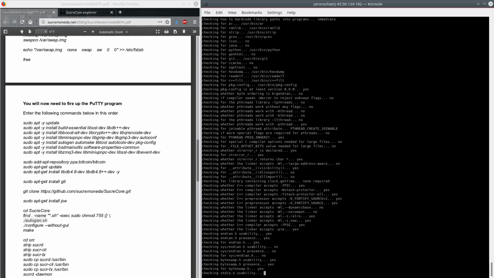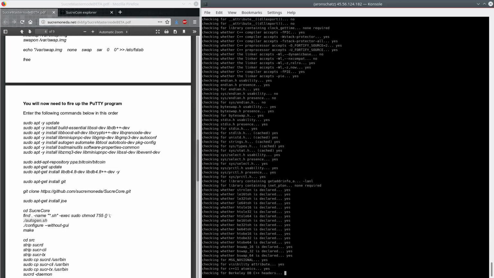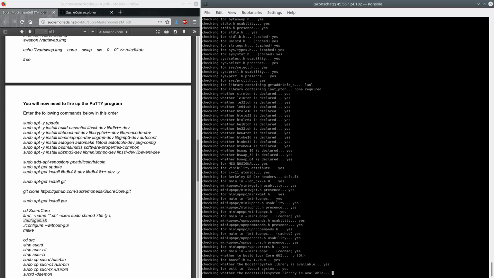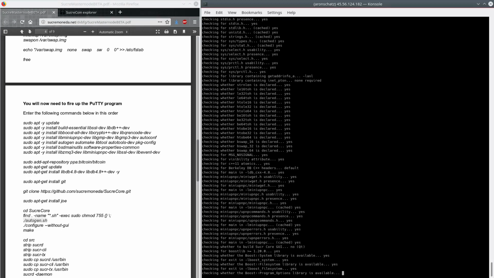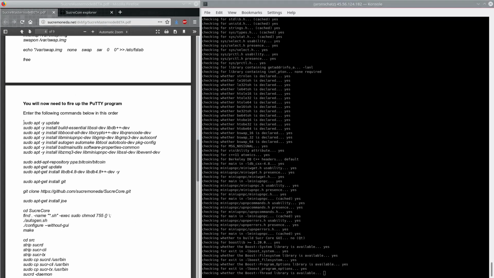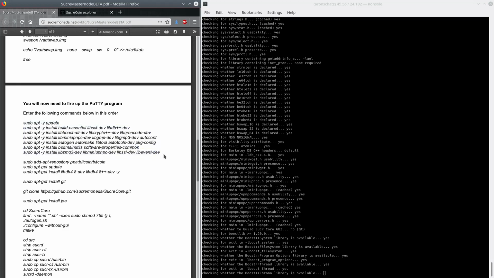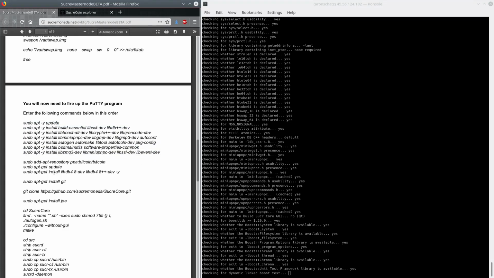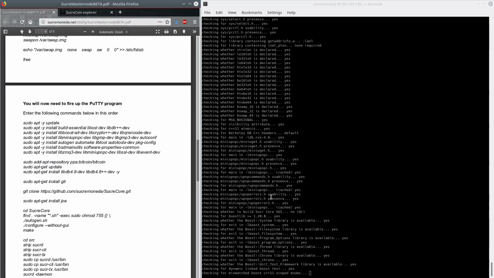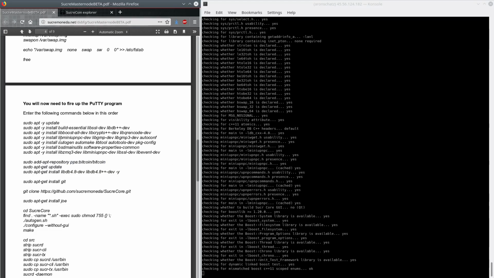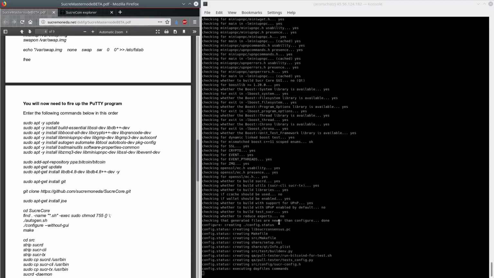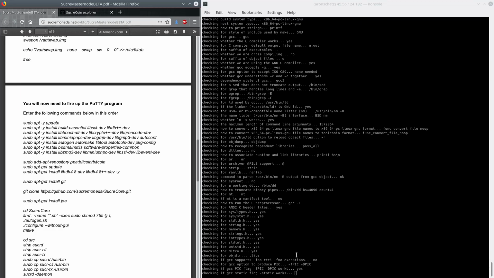Here's where some people run into problems. Sometimes it's going to say, oh, I'm expecting this, and it's not there. You probably just didn't do one of these up here correctly. So that's the most common thing. Or you didn't do this. Usually when configure complains, it's because you didn't install something it needs. So as you can see, it looks like it's going just fine.